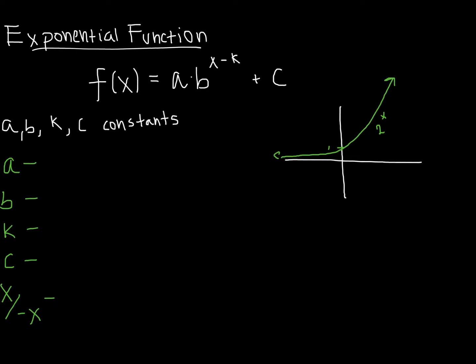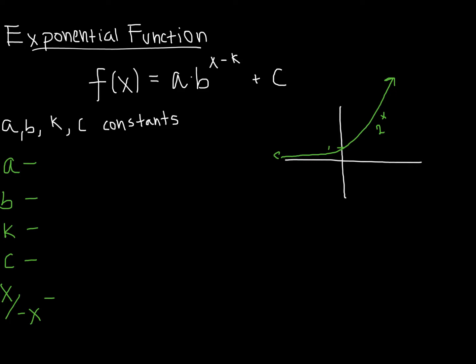So pause the video now, and for each of these constants, decide how they affect the graph. I'm not going to give you too much direction here because I want you to explore it on your own. We talked about how you can test these, right? For example, if I want to test the difference between two different a constants, I can keep the b value the same. So I could use 2 to the x, and I could change the a constant. Maybe I multiply it by 3, maybe I multiply it by 4. See how that changes the function itself. And that will give me an idea of how that changes the way the function looks.